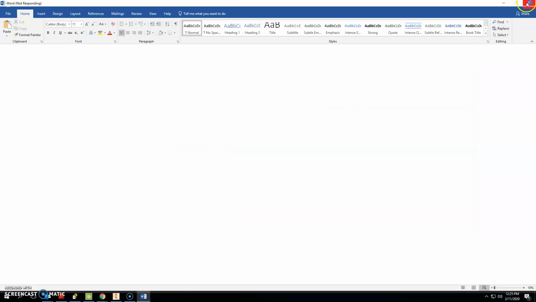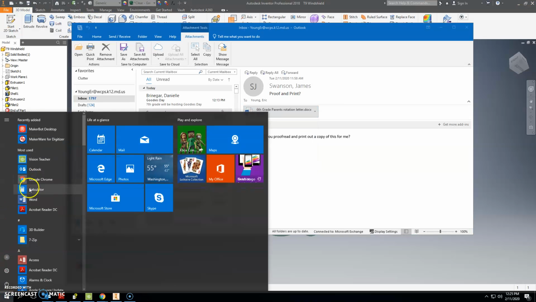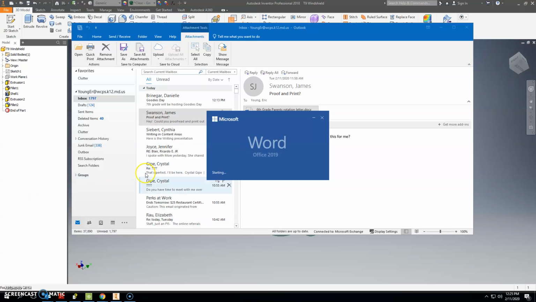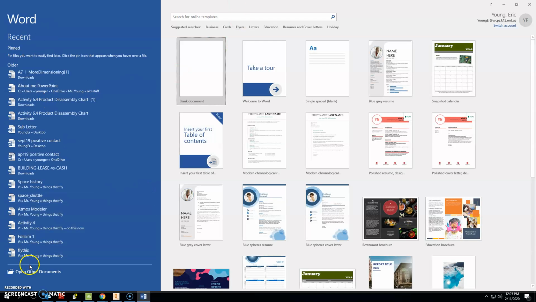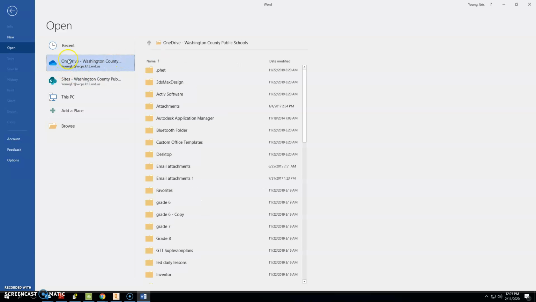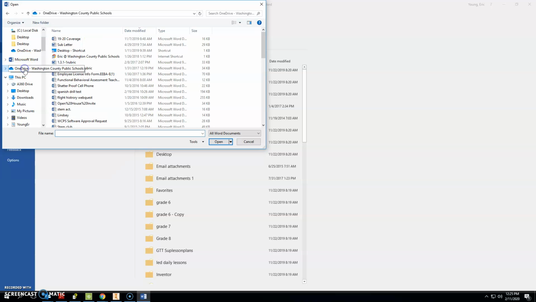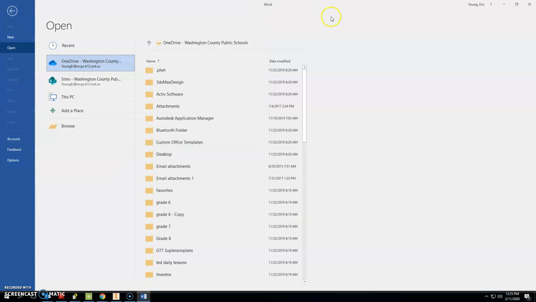Now, if I'm correct, let's close this. This has finally timed out. If I'm correct, that should be saved in OneDrive. So I should be able to launch Microsoft Word, come here, and go to Open, OneDrive. Again, this is the error, so I'm in the OneDrive folder, and I should be able to sort by date modified. It should just be there. Unfortunately, it's not. I've tried every way possible I can to view this attachment.